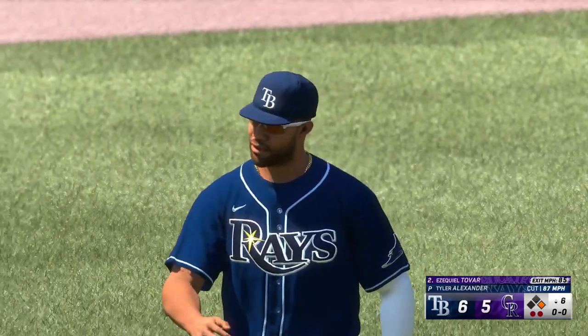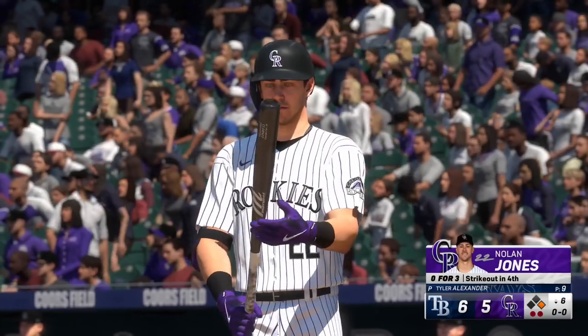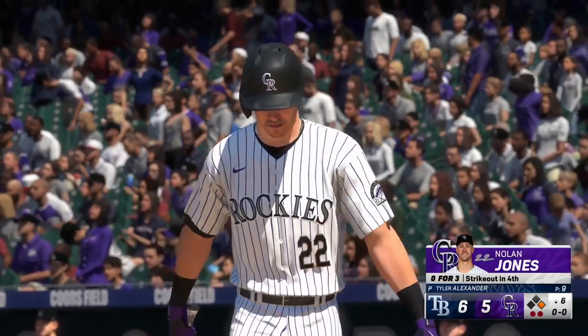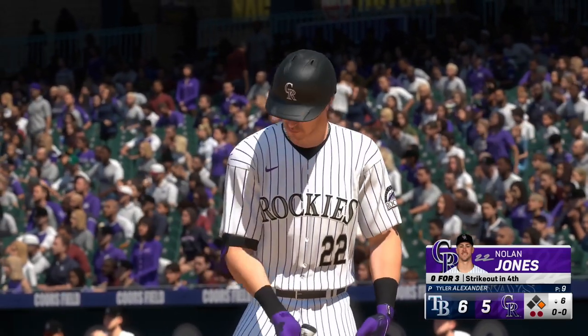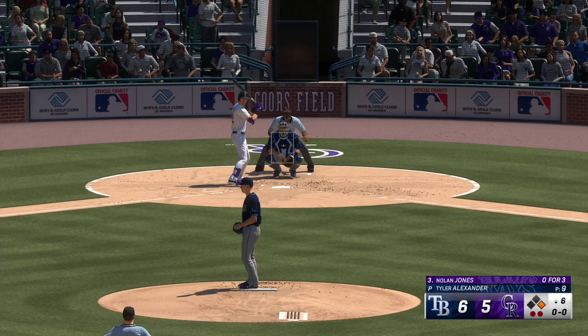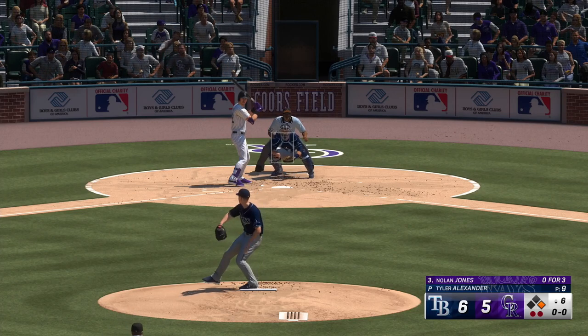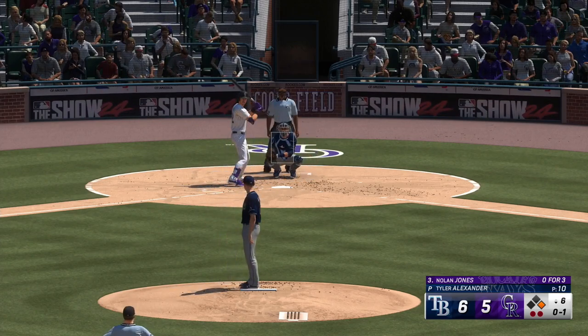The left fielder, number 22, Nolan Jones. Three-pitch strikeout last time up. Got to put up more of a fight in this one. You know, this is kind of a tough matchup as a left-handed hitter facing a left-handed pitcher. What you tell yourself is I want to stay square to the plate and try to hit the ball over the shortstop's head. 0-1.